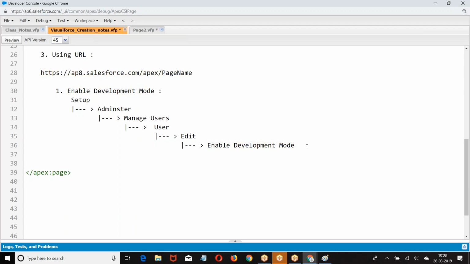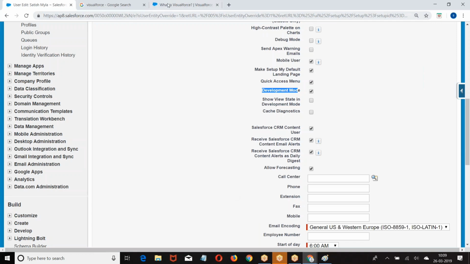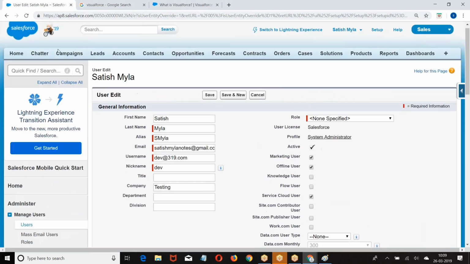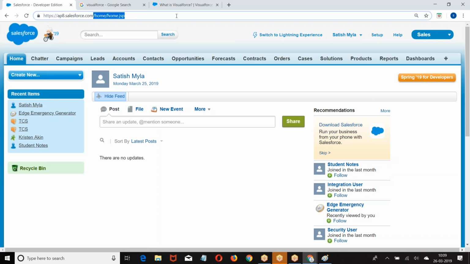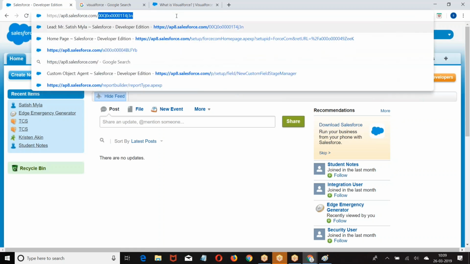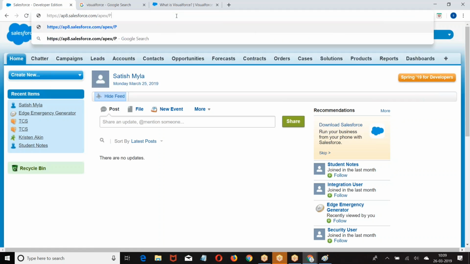Right. Now, once you enable it, then what we are going to do? Look at the point. Then in the URL, go back here. Salesforce.com/apex/page, when I told page 2 is already existing.